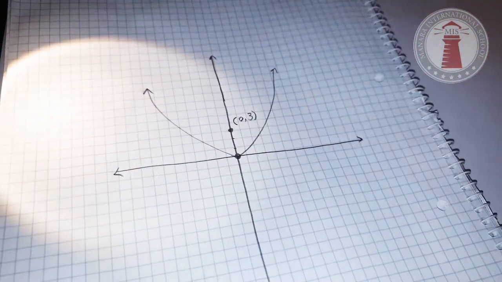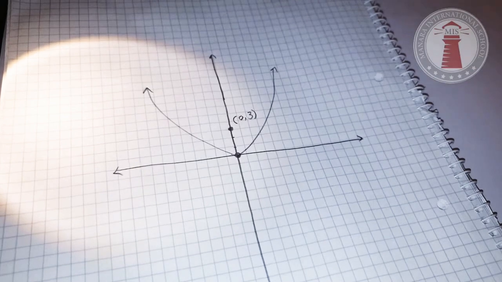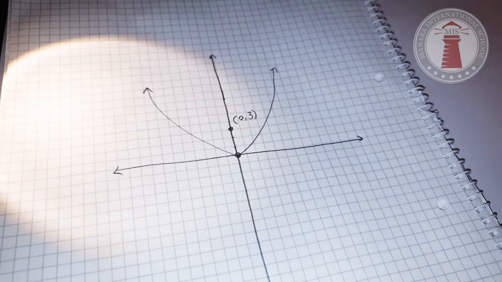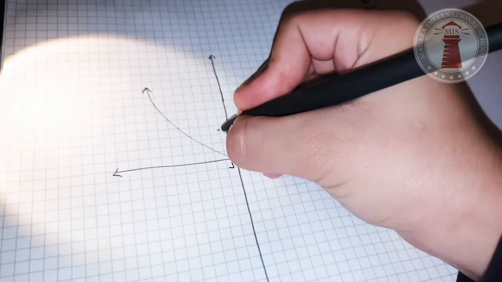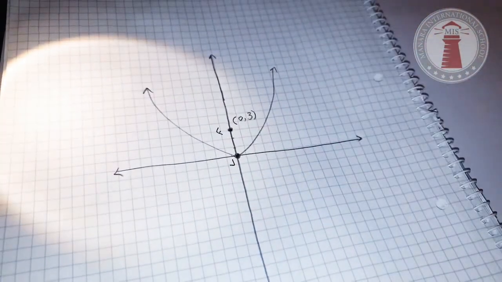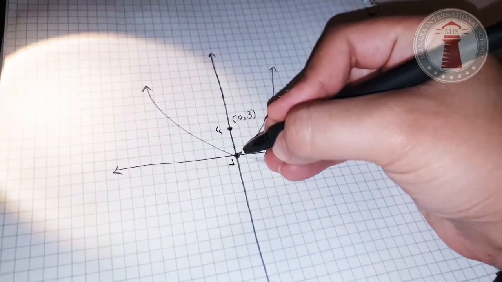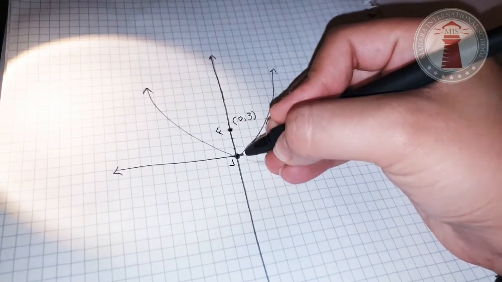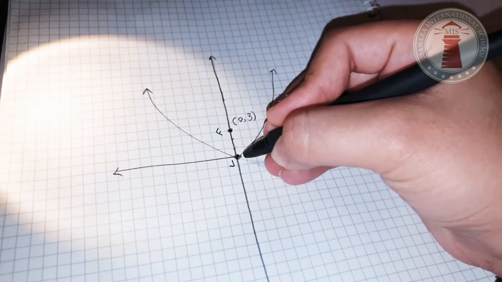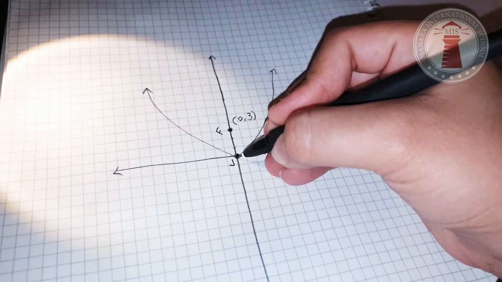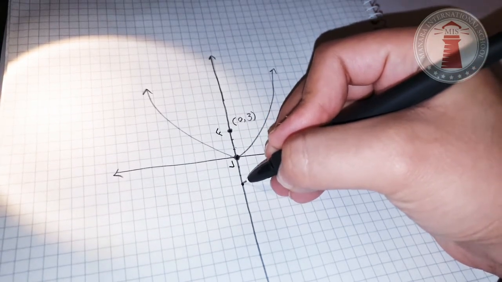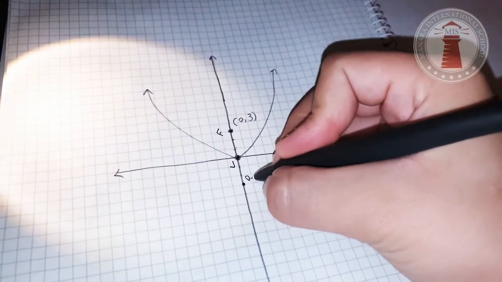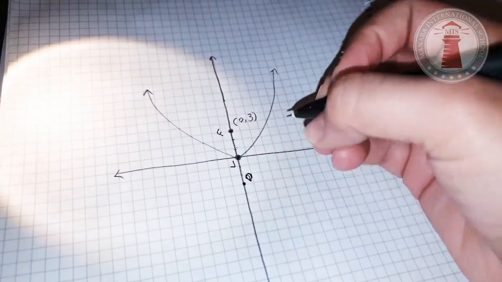So if this is here, right here, if this is V, and this is F for the focus, the directrix, here we went up 3 steps, which means the directrix is 3 steps down from the V. So we have 1, 2, 3 steps right here, and this is the D, let's call it just D.